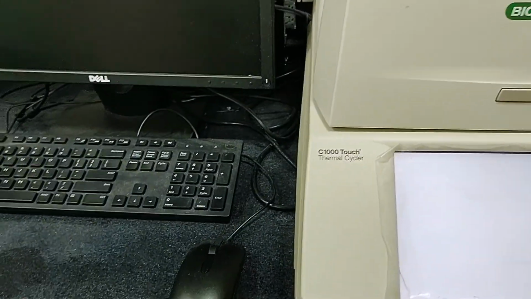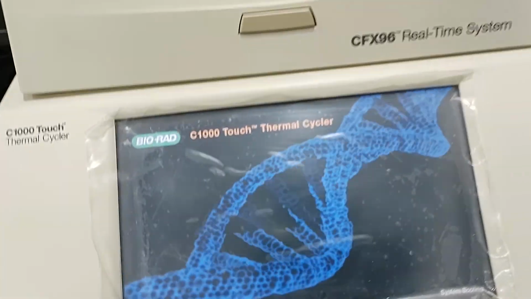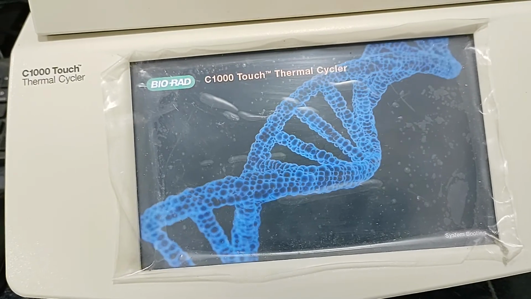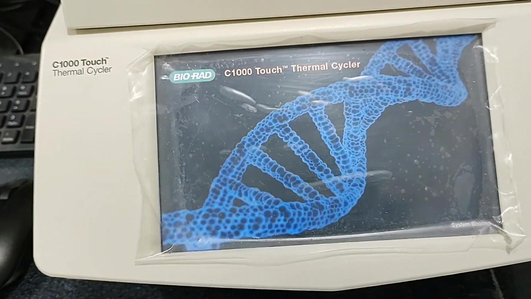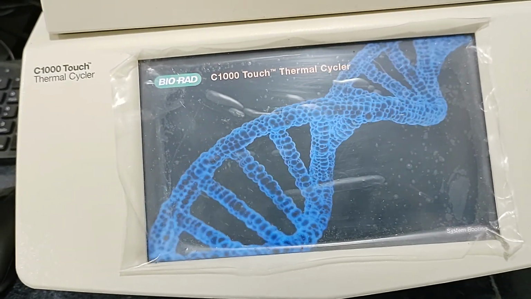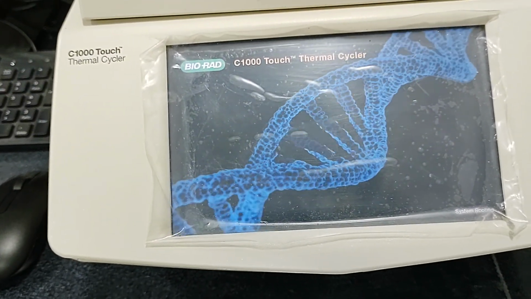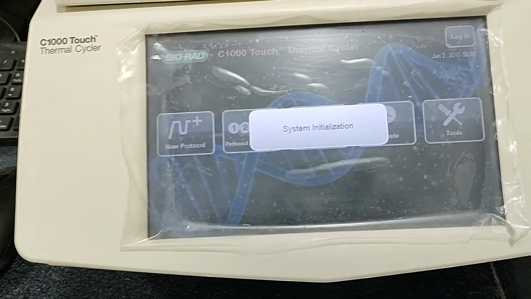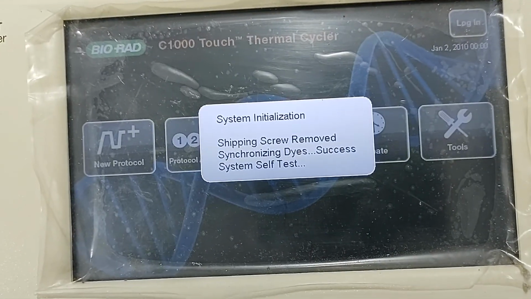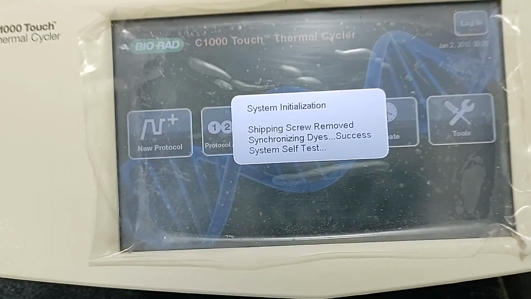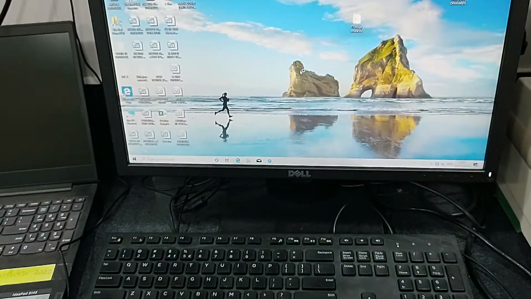Simultaneously I'll switch on the system too. The system will be attached to this, and you will get the software. You will get this type of window showing that the machine is now running. Before starting the system software, you must be sure that the machine is connected and switched on. Then you have to start the system. Correct? So like this you will get system initializing. It will check all these things automatically. You don't have to do anything to run the system. Now your Windows is ready.